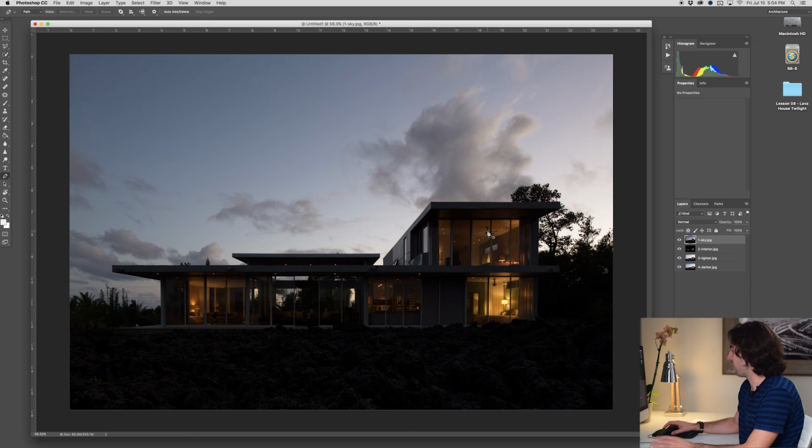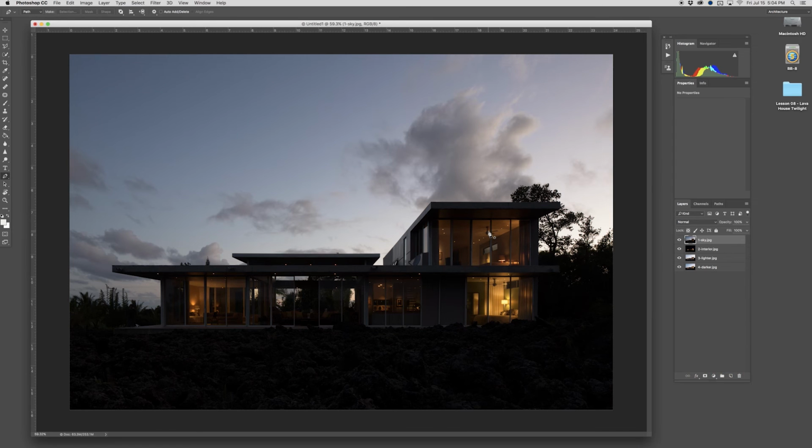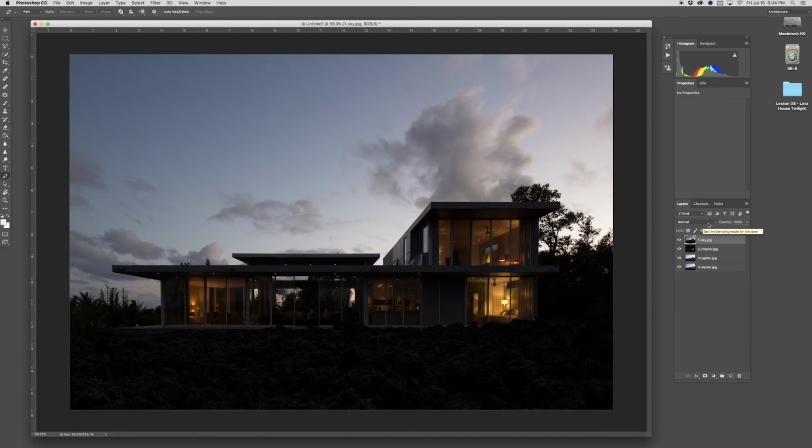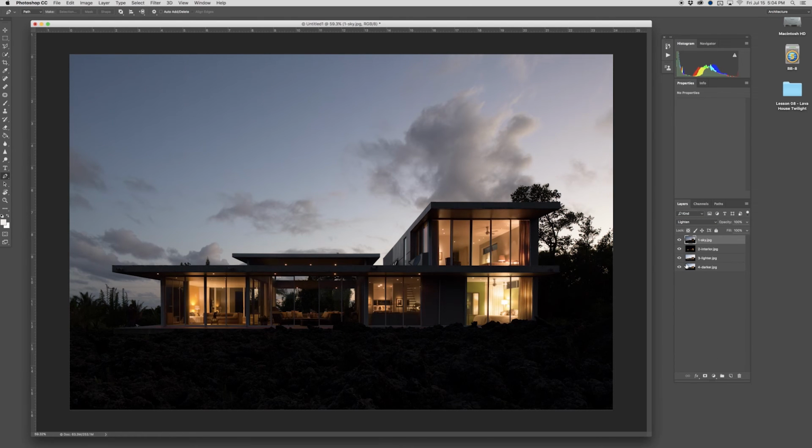In the interest of moving it along, the last thing I want to talk about here is changing the blend mode, and this is over here, right in the layers palette. Now, what the blend mode does is the blend mode affects how one layer interacts with another. Right now, these are set to normal, and it's almost as if we have literally two solid images on top of each other. If I change the blend mode from, say, normal to lighten, what happens is I'm only letting the lighter part of one image show through another. So I'm changing the blend mode.